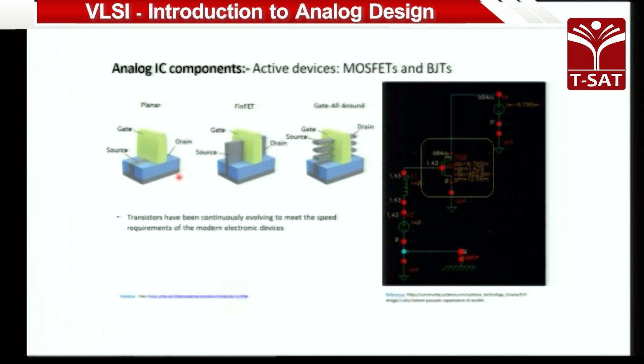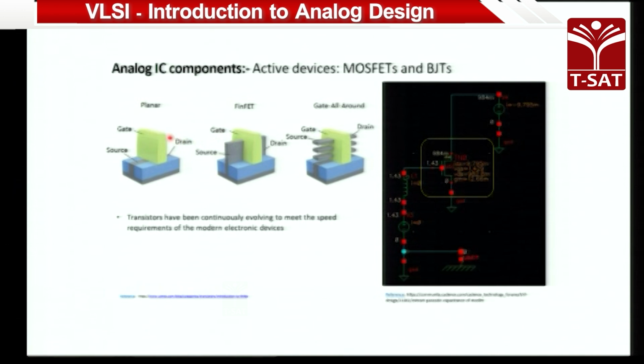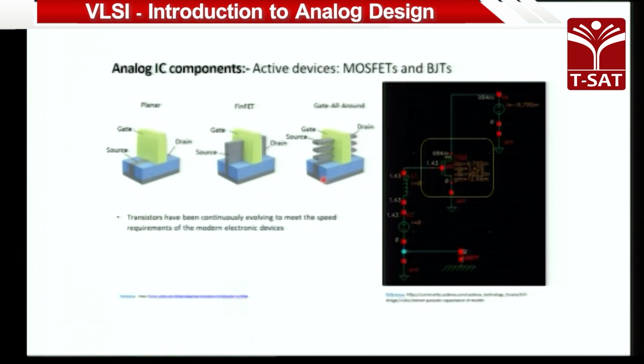So you need to understand how this device works. You need to go into not every detail but the basic details of how this device works, some device physics understanding. Then you have to understand why we are going from planar to FinFET, what exactly FinFET means, and what gate all around means. This is the device-level understanding we need in order to form an analog circuit. We don't need a very detailed understanding of devices, but we need at least to know what those devices are, what they do, and what their basic characteristics are. That is good enough for us.